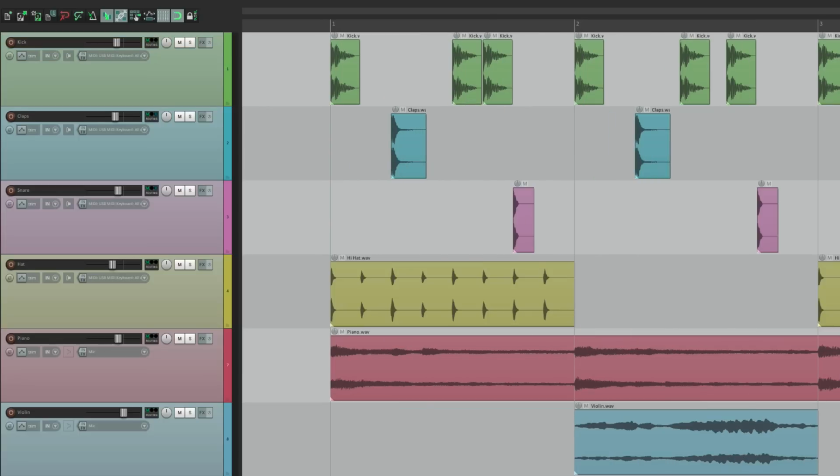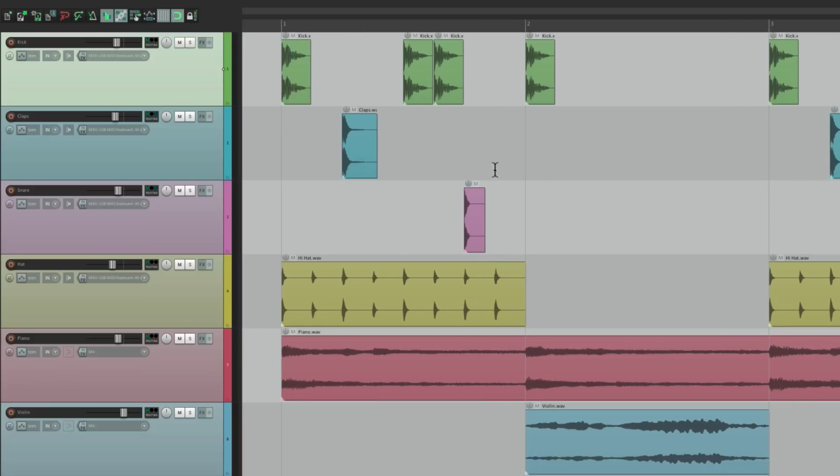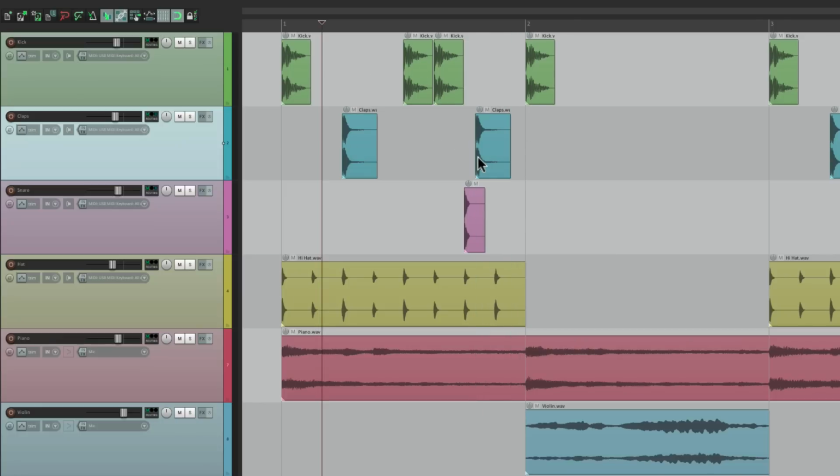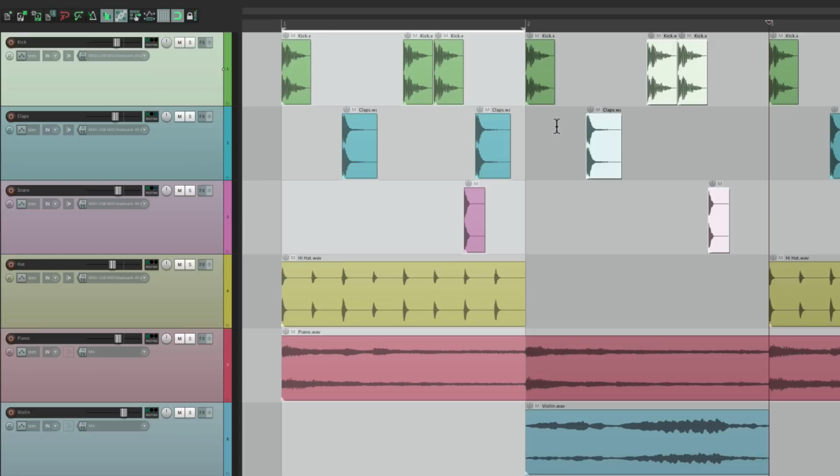And it's also very useful if we want to copy things that don't start on the bar. For example, let's delete this stuff right here. Let's say we want to copy just these items here. Let's first duplicate this item over to here. Let's say we wanted to copy just these items here, not counting this one, and paste them at bar 2 around this one. We can make a time selection from bar 1 to bar 2 and just select the items we want, like this clap, these two kicks, and this snare, but not this clap. Shift copy it and paste that at bar 2. And it just pastes those items around the other ones. It didn't paste this one because we didn't select this one.